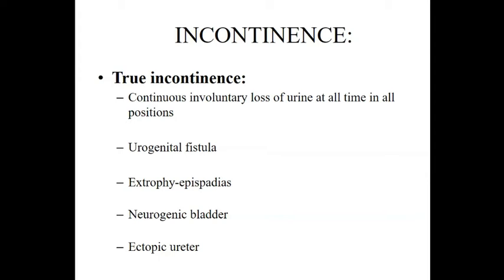What does it indicate? It indicates that only one ureter is involved, and the other ureter is patent in the urinary bladder. That's why she's having incontinence as well as continence. It means whenever a patient comes after obstructed labor or any gynecological procedure to the clinic with a history of urinary incontinence, we should take a detailed history.